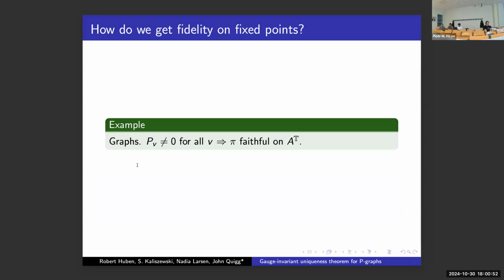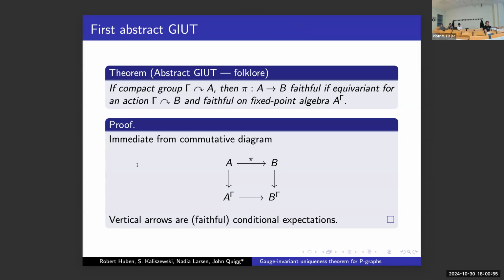May I jump in for a second? Can you go back? So it's very, very interesting. I remember discussing and applying it with Richard Nest. If you have a short exact sequence of C-star algebras and you have an action of a compact group, and my point is that it can also be a compact quantum group. You don't need to have a classical group, but of course you need compactness. Then you can go to the fixed point algebras, and you can have a commutative diagram of short exact sequences. So if you have an exact sequence to begin with, then you go to the invariant algebras, and it's again a short exact sequence. This is a very useful theorem. I just wanted to emphasize that you can do it for compact quantum groups just as well.